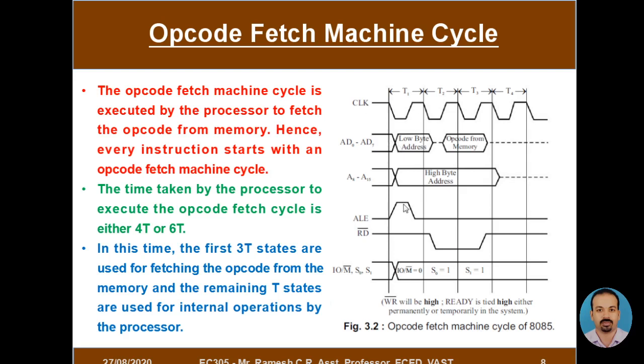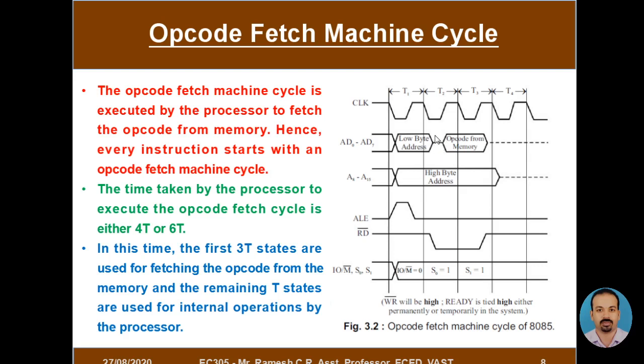After enabling this, it takes some more time for latching the address information from AD0 to AD7. So we extend the availability of the low byte address on the AD0 to AD7 bus up to the end of the first clock cycle. You can see that at the beginning of the second clock cycle, this has been completed. The address information which was available on the AD0 to AD7 lines has been latched to the address latch, and now there is no value on the bus.